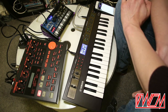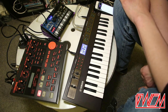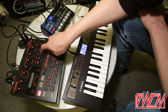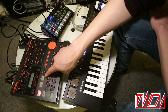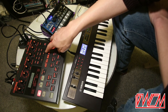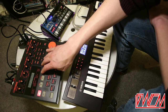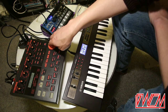Is there a swing on the Dr.202? Yeah, there is a swing actually. There's this option called Groove, but I don't think it works very well. I'll just show you. You can kind of apply these templates. But I kind of think they sound weird.